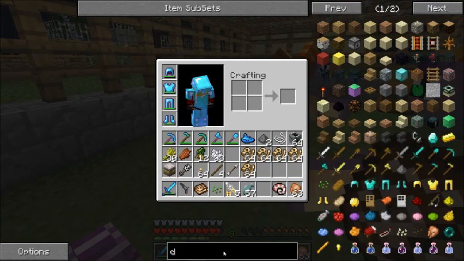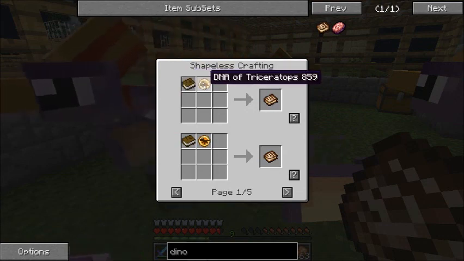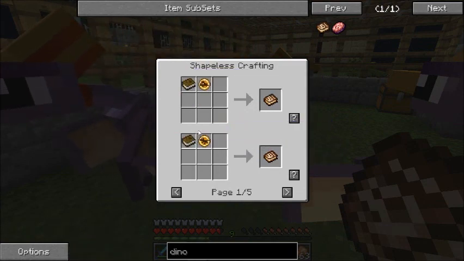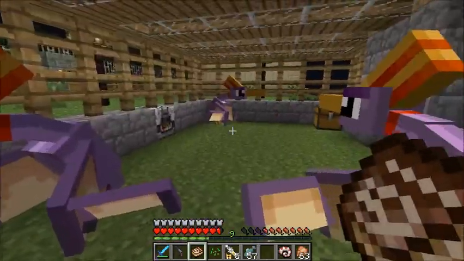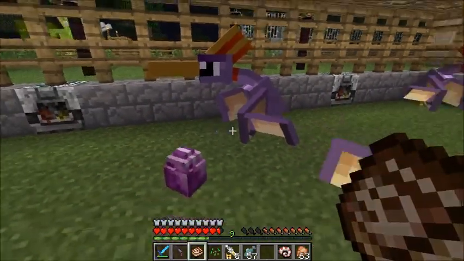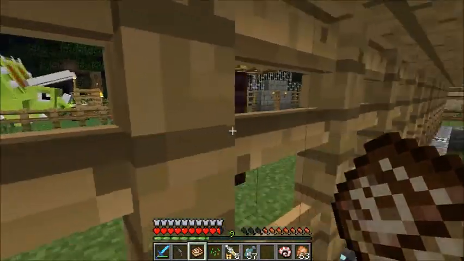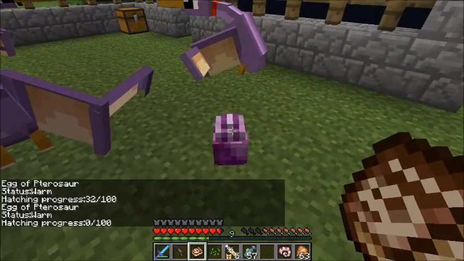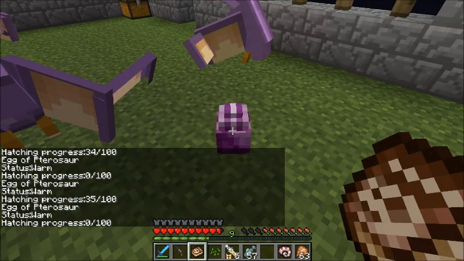The Dinopedia is a very useful item. And to make that, you just need a book and any DNA. So any DNA will do. And it's quite an invaluable item when it comes to breeding dinosaurs. So you're going to want to get one of these early on, preferably at the same time you get your first dinosaur. So I'll have a little right click. And then have a little right click.